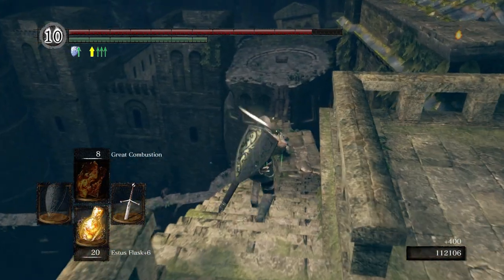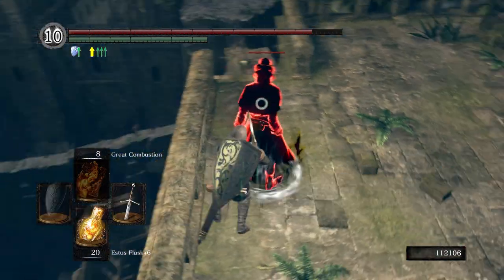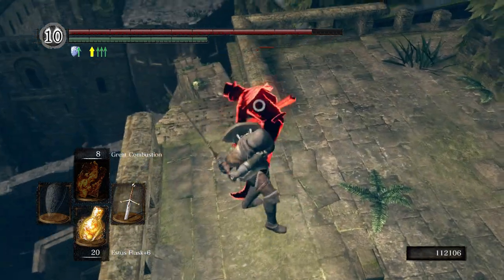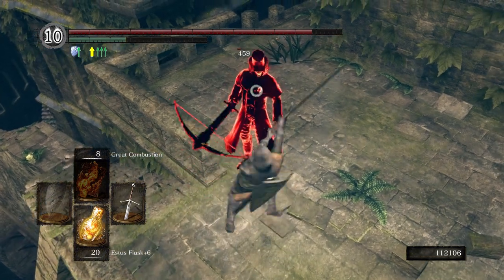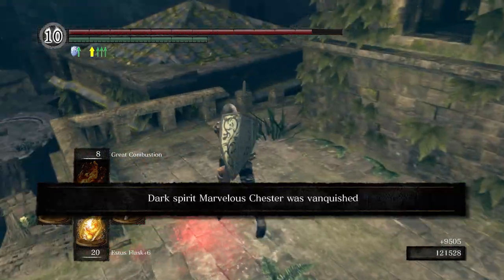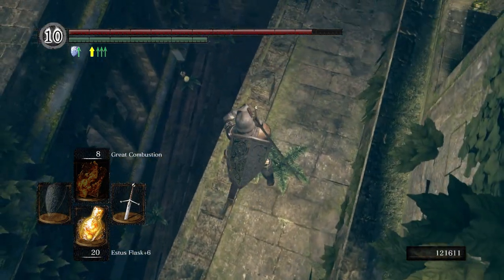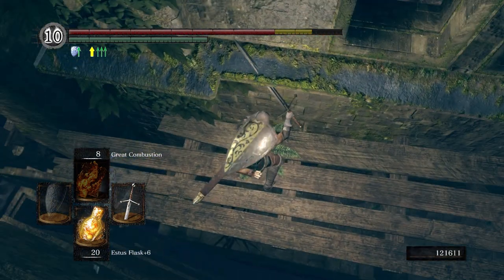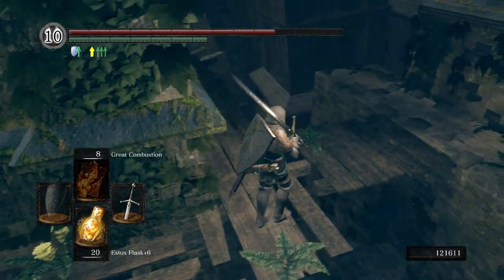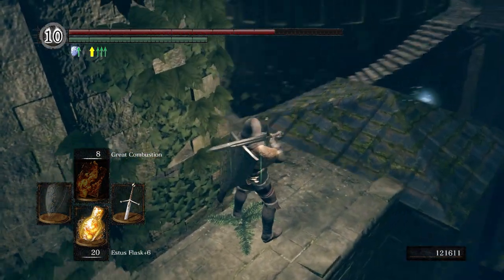We're gonna walk down just a little ways, and the marvelous Chester invades us. Why? I have no clue why he invades us, but we're gonna kill him later. Get his attire. He's got some pretty cool attire, in my opinion. Over here, we're going to drop down. Grab ourselves a soul. And then right here is that crystal lizard I don't even bother with. It's not worth my time.